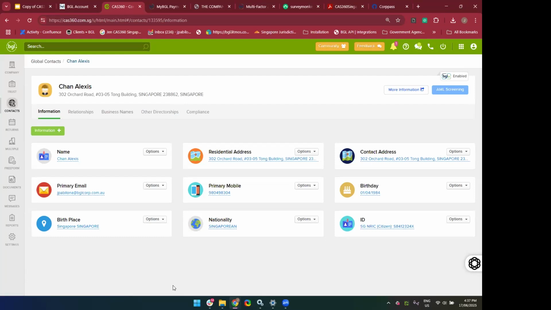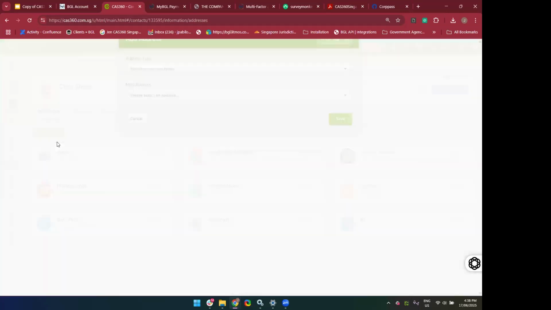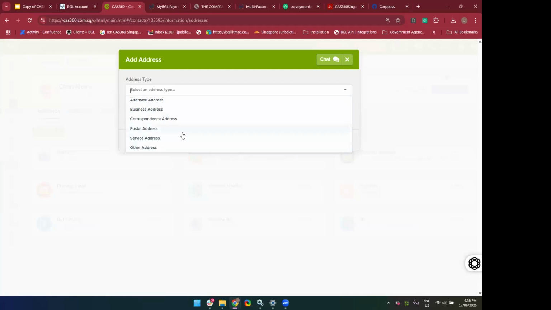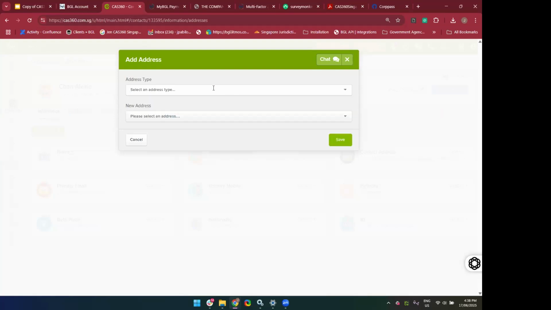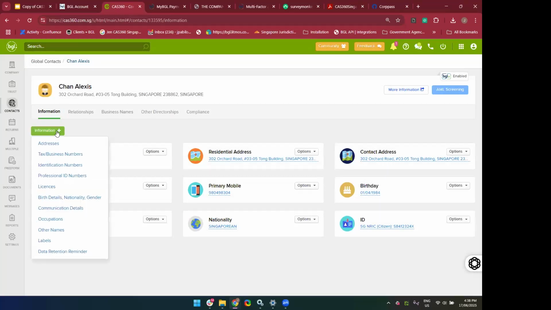So in this exercise, what I want to do is add a contact address for Alexis. What I can simply do is click on information and select addresses. This will allow me to select the address type. In this case, we have other addresses, postal and such. Currently I already have a contact, so that's all right.